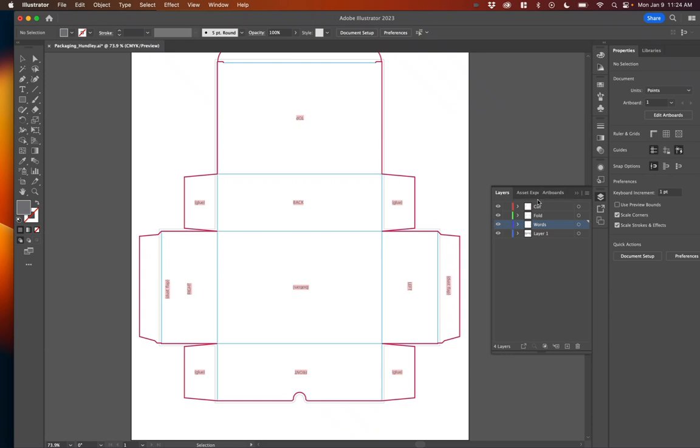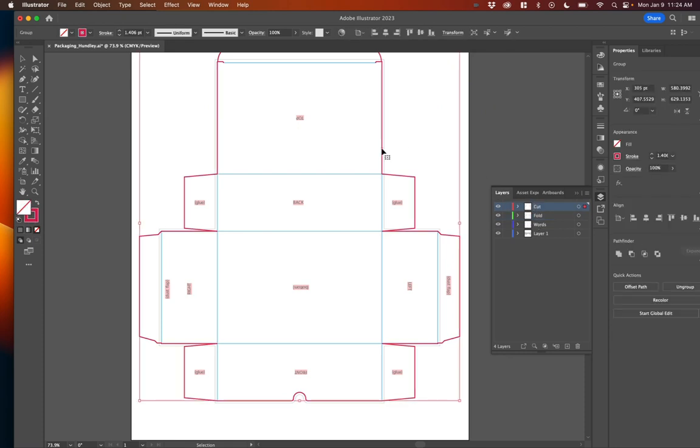So maybe you'd want to leave on the cut line. Maybe you want to leave on the fold line when you do these. Maybe you want to change them. Maybe you want to make them black instead of pink. Now they're separated. So that might help if you're printing on a dark color paper or something like that.